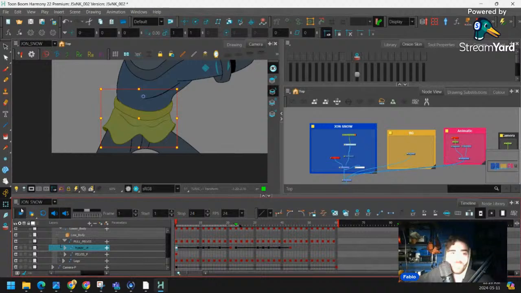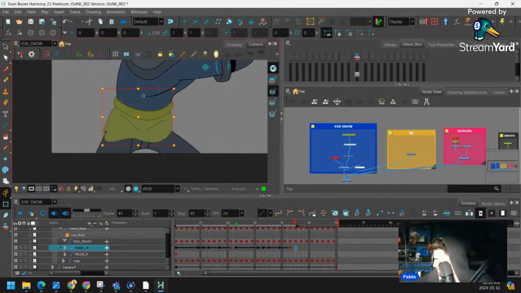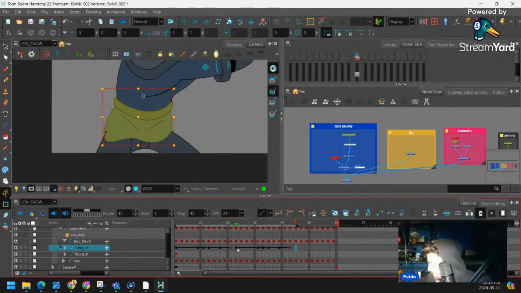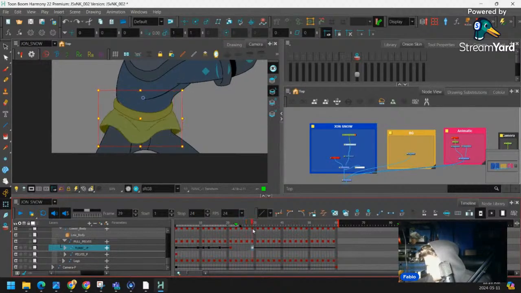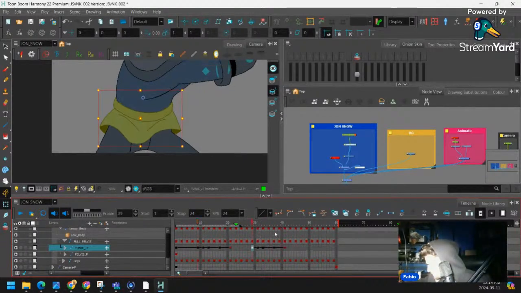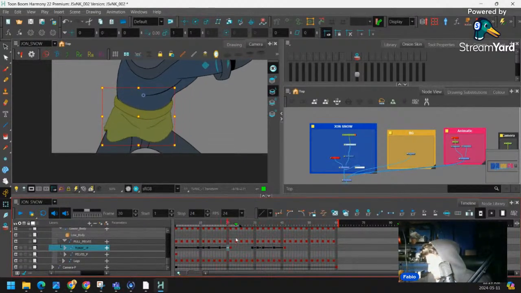Like, if we just pop right back into the pose, how's that looking? Oh, here we go. No, we can't get away with that. So we're gonna go here, right back to here. 2, 4, 6, 8. And then this is gonna be our cycle. But now we just gotta fill in the middle part.